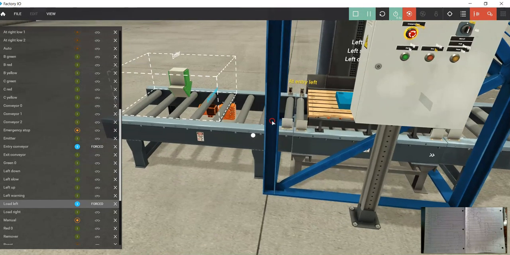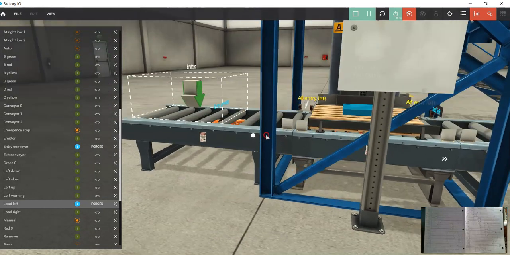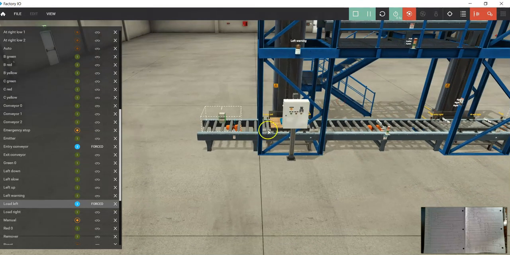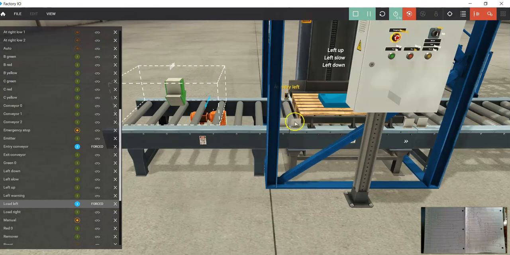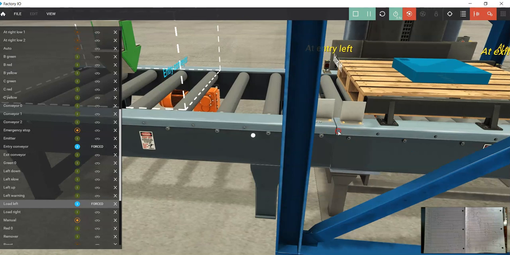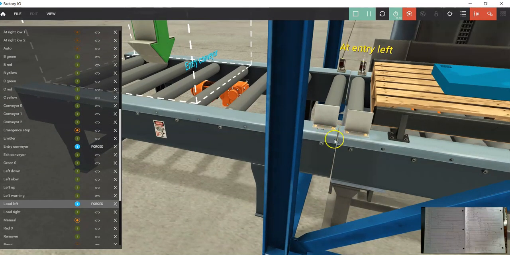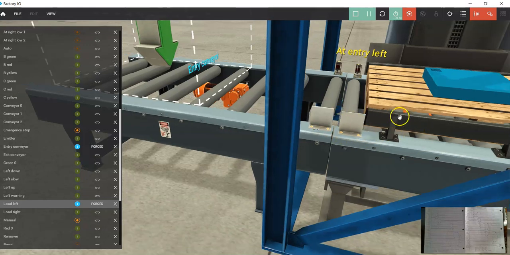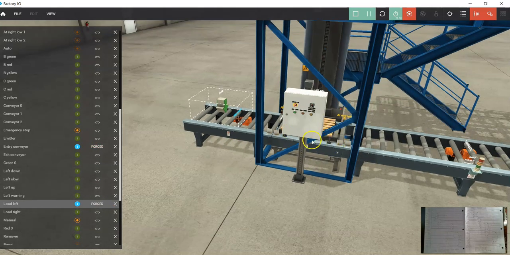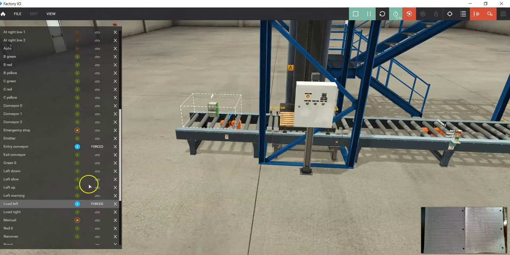Now I stopped it there because this is the elevator section right here, and if we want it to go up to the other levels, we have to clear this sensor so that the pallet is clear. Maybe I can zoom in a little closer, but you can see this little section right here is the elevator section. That's the section that rises and goes up and comes down. And so if we wanted to go up to the other levels, we have to stop it at about this point. And those are the signals that you need.